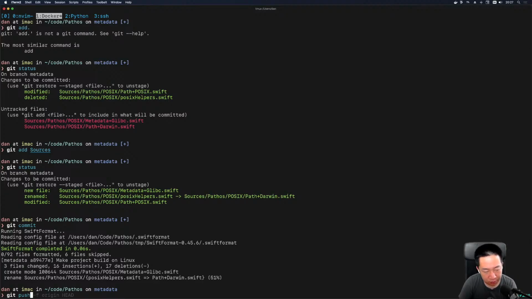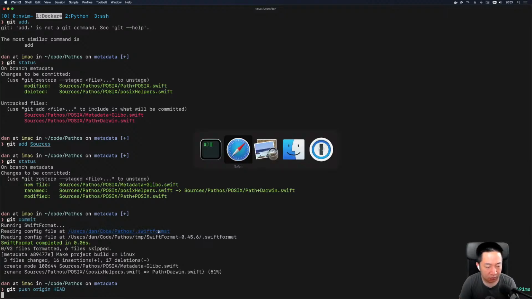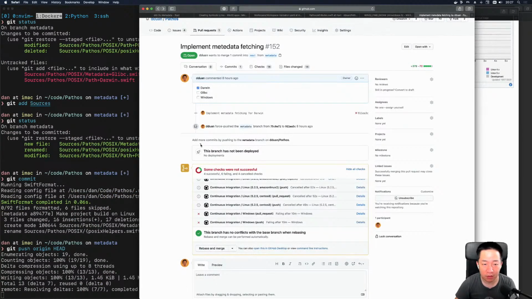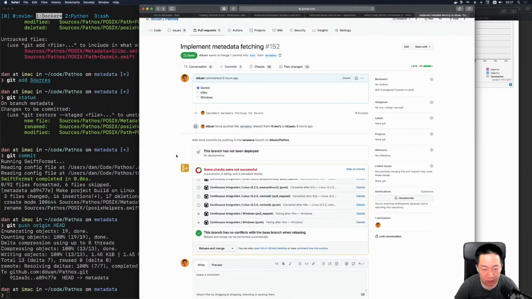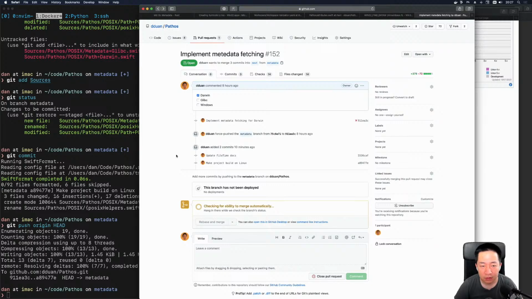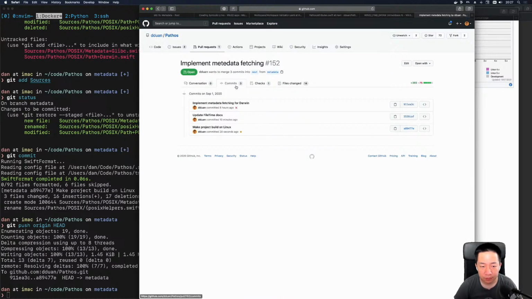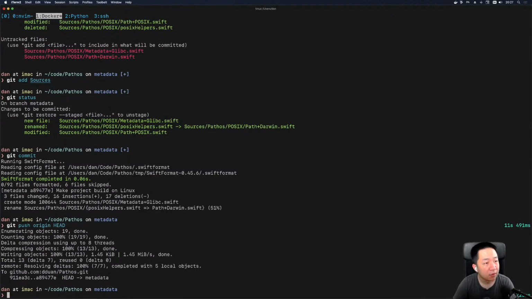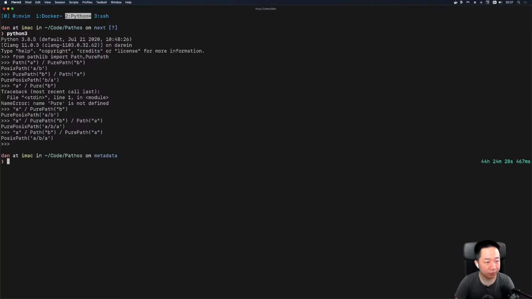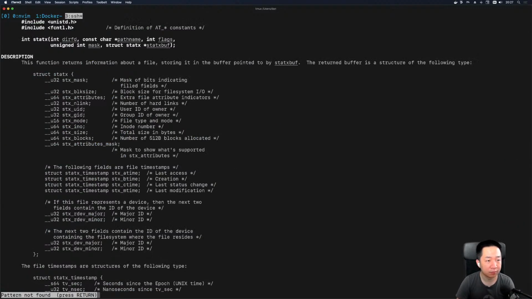So I guess I'll push this to the pull request for now. These can all be considered part of this pull request. Okay, let's move on. I can close this now.